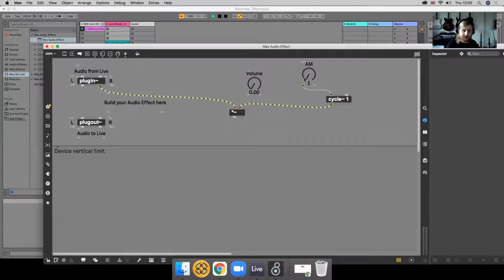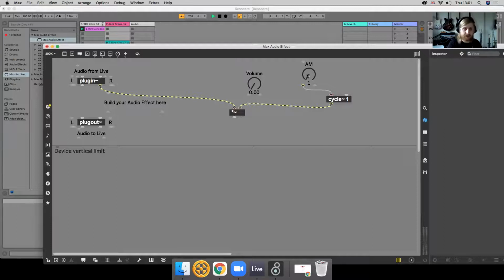What was happening here? We were increasing the frequency of that sine wave generator that was turning the volume of the incoming signal up and down really rapidly. And once we go beyond 20 cycles a second, 40 cycles a second or so, once we start to reach audible frequencies, we can actually hear those frequencies as well.